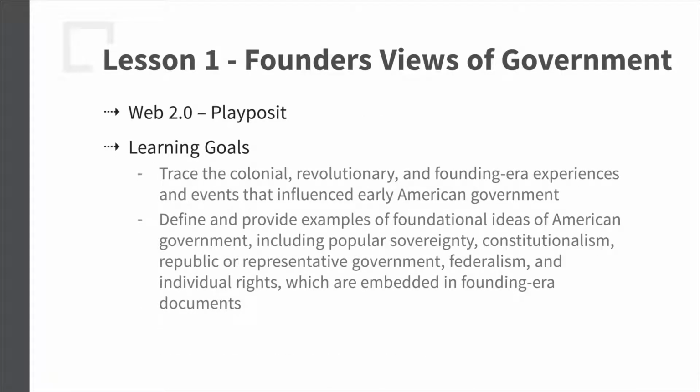So lesson 1 is going to be the Founding Fathers' views of government. The Web 2.0 tool I'm going to use for this lesson is PlayPosit, and learning goals are going to trace the colonial, revolutionary, and founding era experiences and events that influenced early American government. And secondly, define and provide examples of foundational ideas of American government, including popular sovereignty, constitutionalism, republic or representative government, federalism, and individual rights, which are embedded in founding era documents. So let's get into our first Web 2.0 tool.